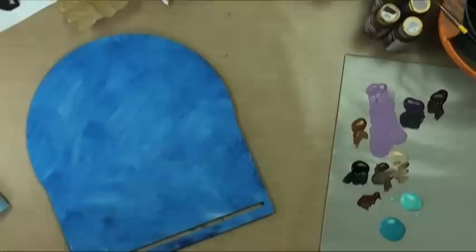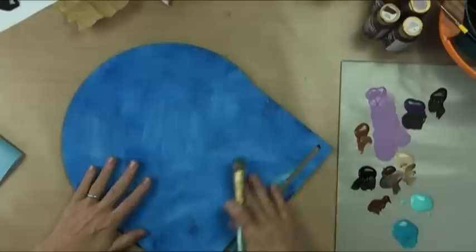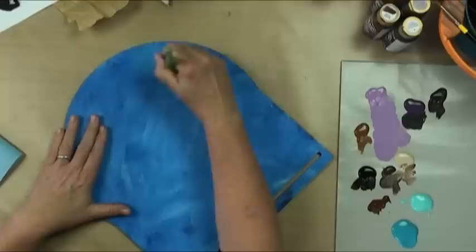Okay, we're dry now, so what I'm going to do is take Desert Turquoise and a big old dome brush, and we've got the big old moon going to be over here, so we're going to scumble along and create some soft, dreamy night sky.